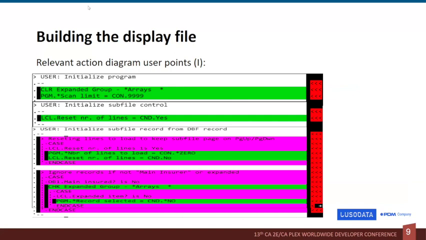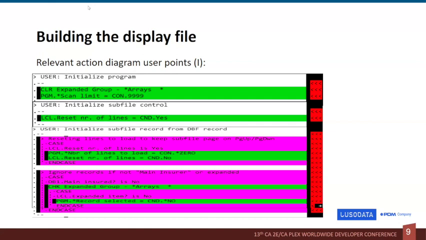We'll be doing it on the next user point. So I'm checking if I did not reset the number of lines; I will do it now and not anymore. This has to be on the user point initialize on the device.